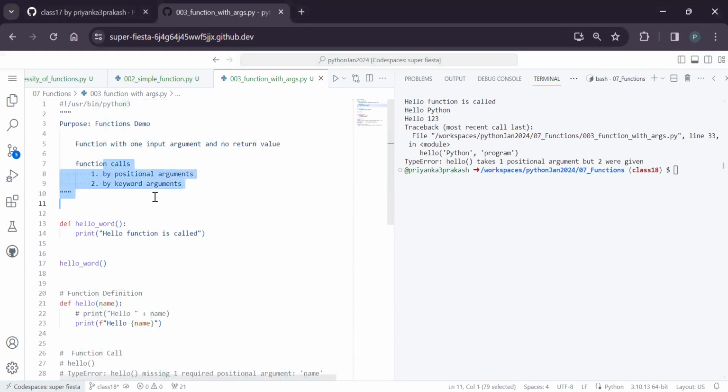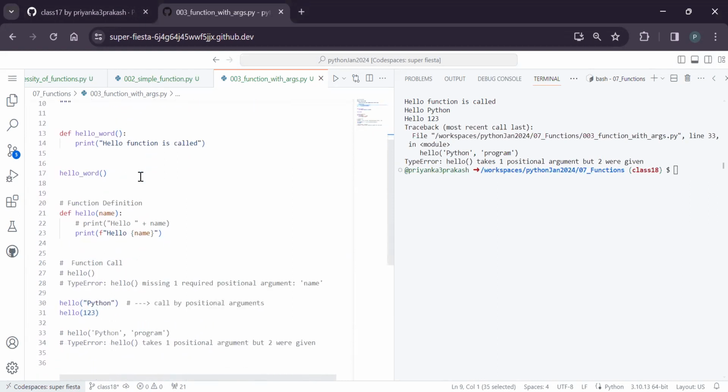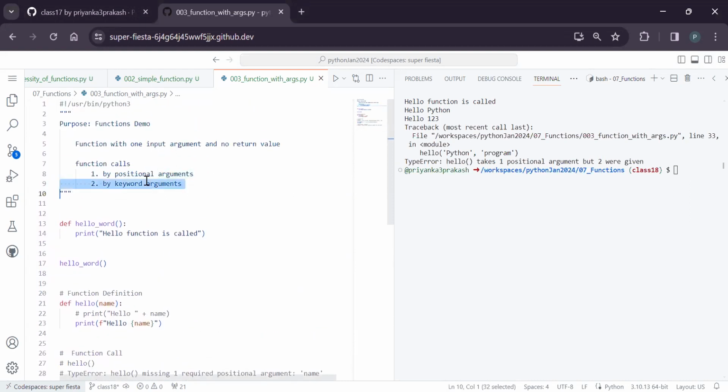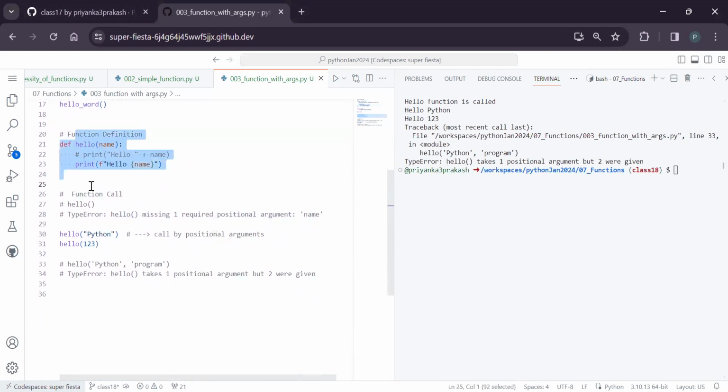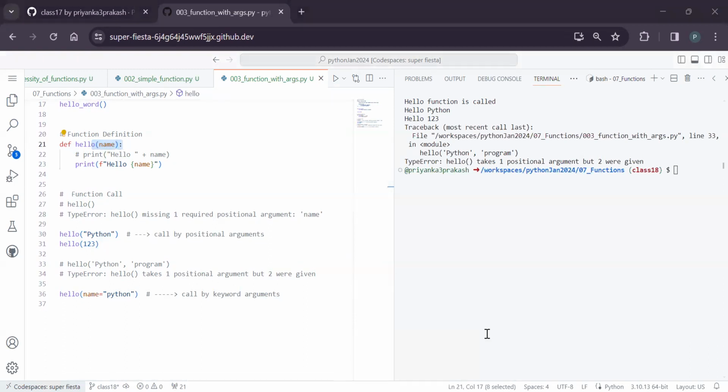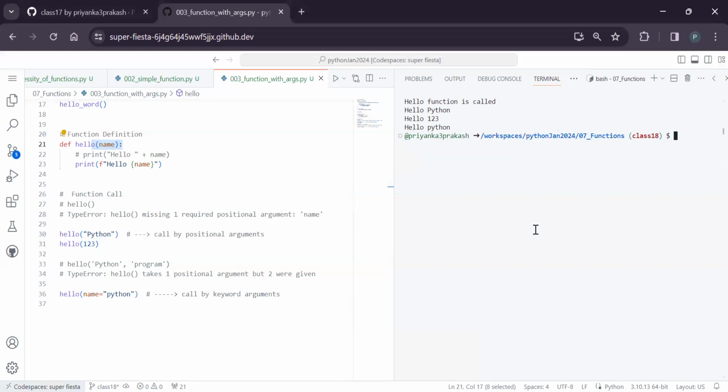At the same time, if you have a single argument, you can make a function call in two ways. One is positional arguments. The second one is keyword arguments. So till now, we know that the function definition is like this, and you can pass the values. What is the other way? This is called call by keyword arguments. Whatever the exact variable name defined here, the same name we need to use. When you use that, it will work. So it will be perfectly working now. You can pass like this also.